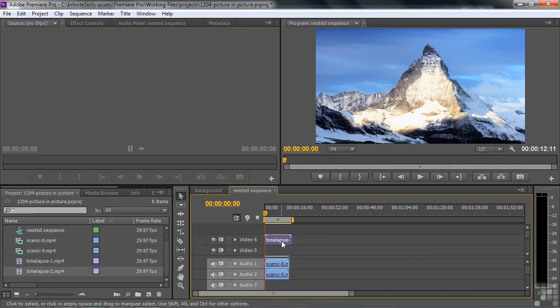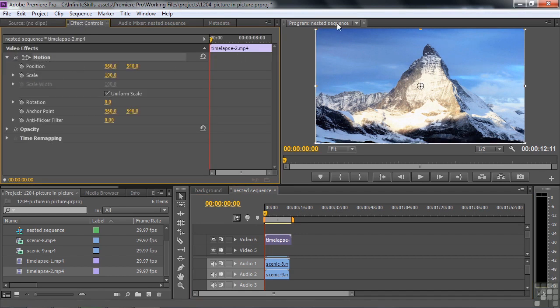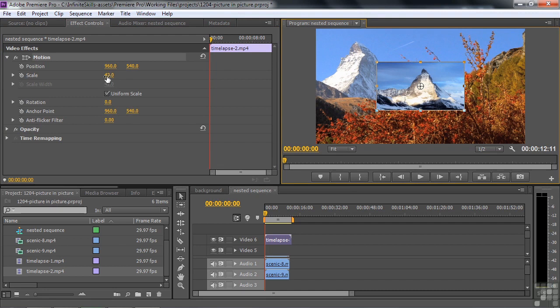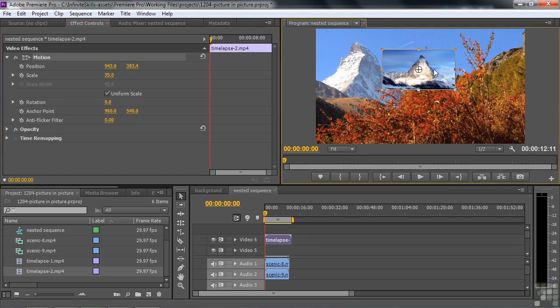This one on top is time-lapse. It's covering everything else. This one covers the one below it on track 4, and track 4 covers the one below it on track 2. So let's start with the one on top, and then open up its Effect Controls panel and go to Motion. It's clicking on Motion. There's a bounding box around it. We can drag it down, and we'll see one clip below it there like that. Let's have its scale be, let's say, 35%. So click on Scale and type in 35. There you go. I want it to be top center like that. Okay, let's click the next one.